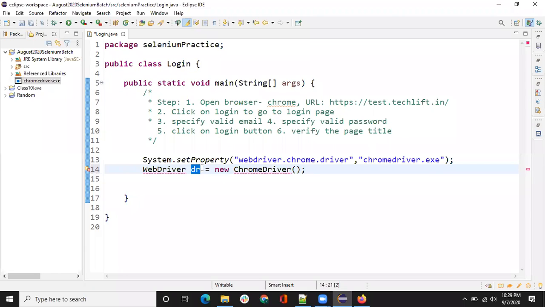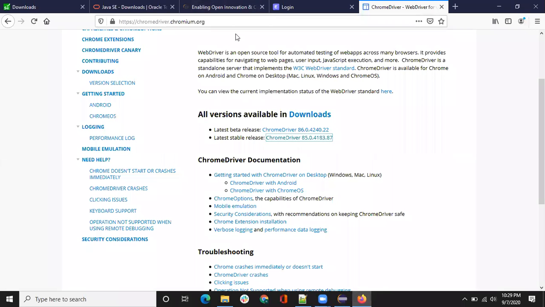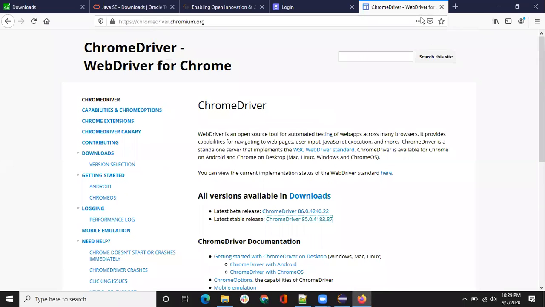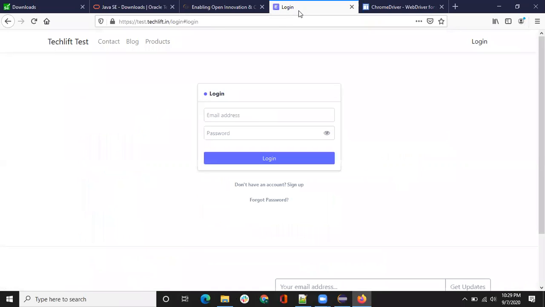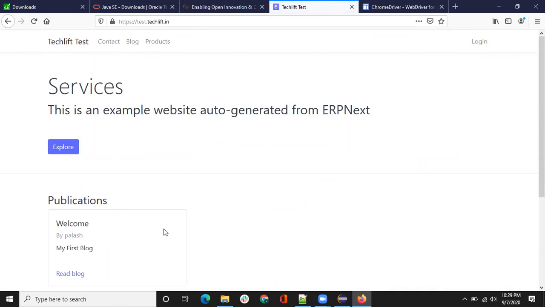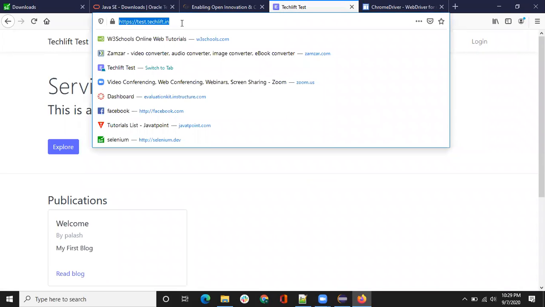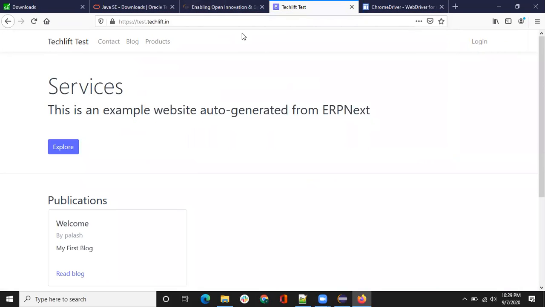Why do we need the control of a particular browser? Because you want to open a particular website, and then you need complete control of your browser to do something. For example, our test case is opening a browser and putting this URL. Once you open the browser, we need the control of this browser.